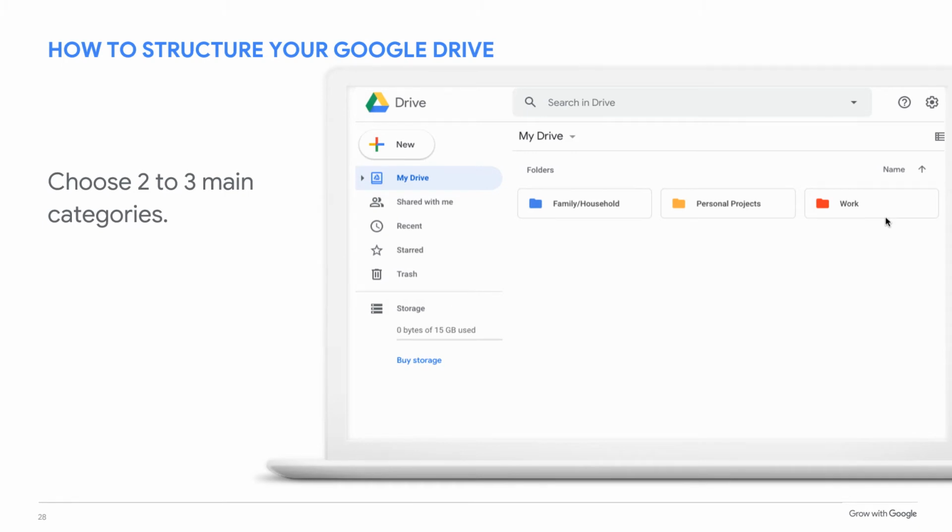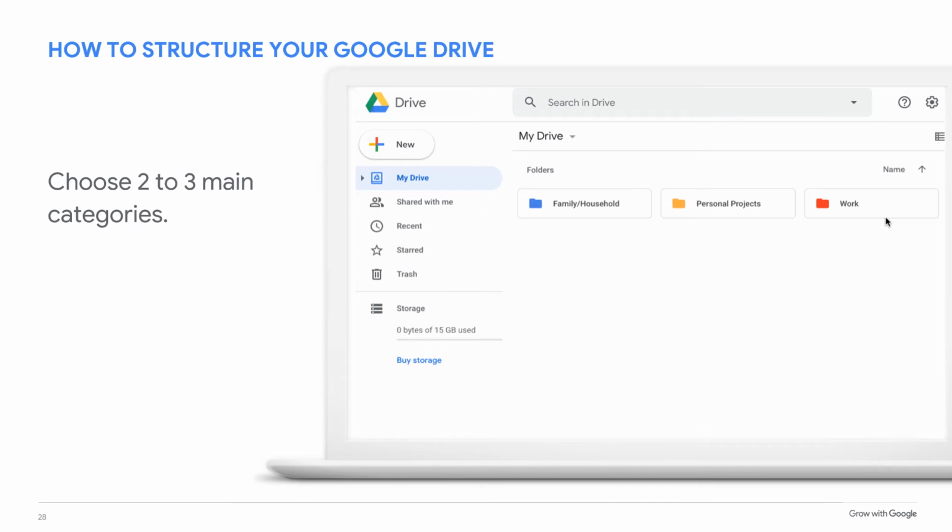You could have 3 main folders visible when you open it. One folder for work, a second folder for personal projects, and a third for household or family business. Inside your work folder, you can have subfolders for each of the major projects you're doing at your job. Or you could create subfolders for each work client. Those folders would each contain files related to that particular project or client.